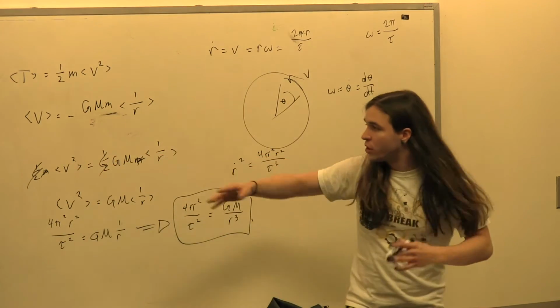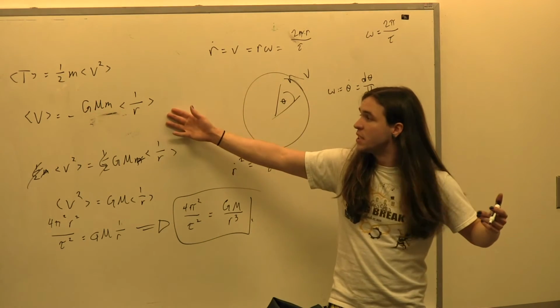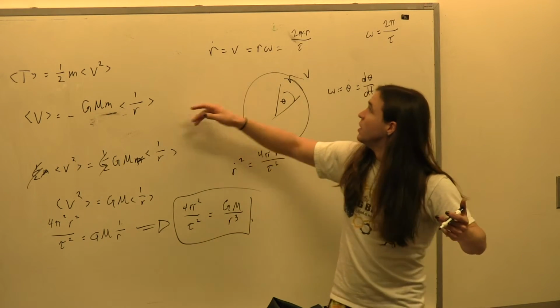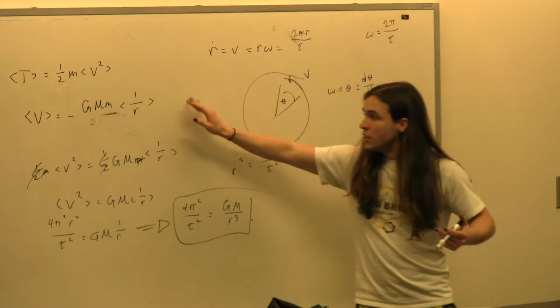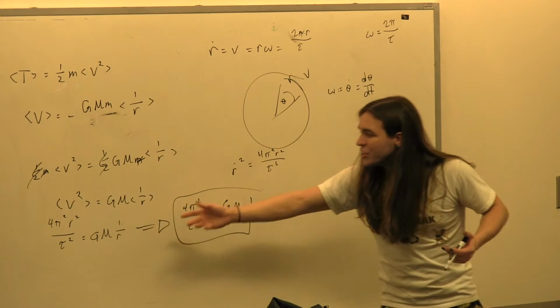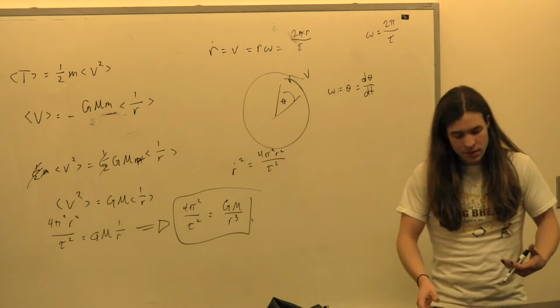And what you can do is you just plug in things that you know. You know that kinetic energy is 1/2 mv squared. You know the potential energy of a gravitational potential. And if you just know the conversion between coordinates with things spinning and everything like that, you just blindly do this math and chug through, and you get Kepler's law that falls out. So it's very cool and very natural to see the results of these.